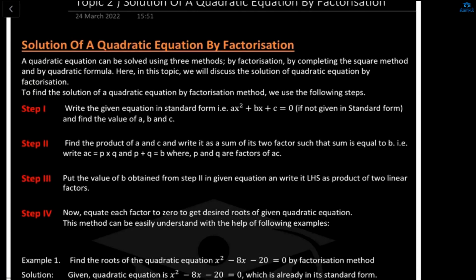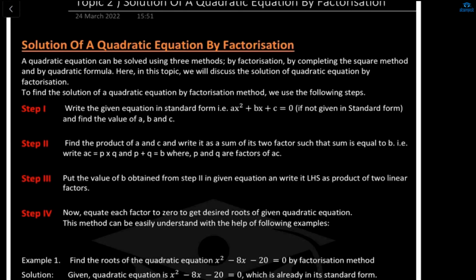Now, solution of quadratic equation by factorization. You can solve a quadratic equation by 3 methods: by factorization, by completing the square method, and by the quadratic formula. Here we are going to see factorization, how we can factorize. In fact, when you were studying polynomials, we studied how to factorize a quadratic polynomial. The same process will be used here.